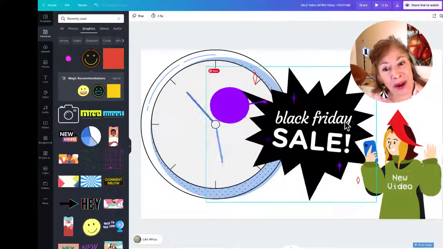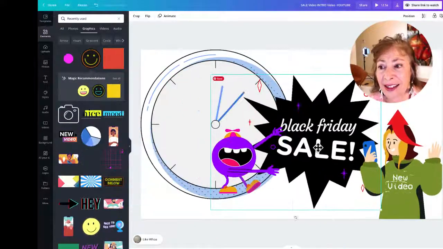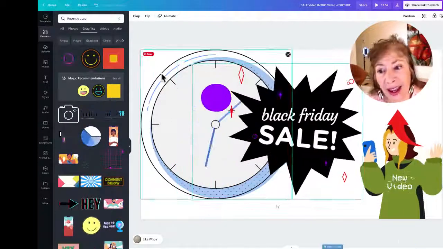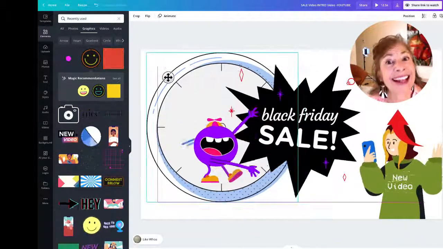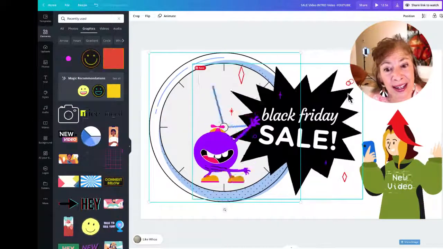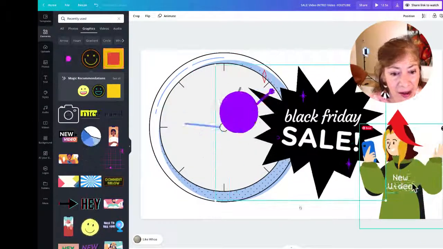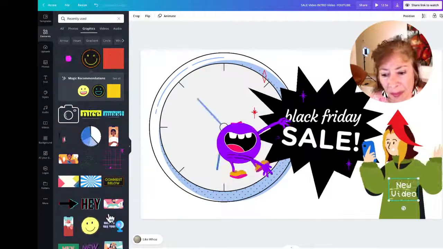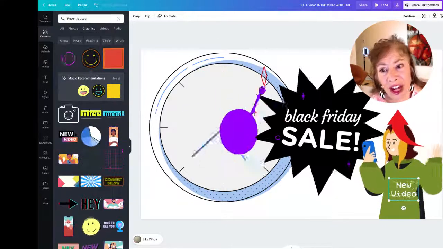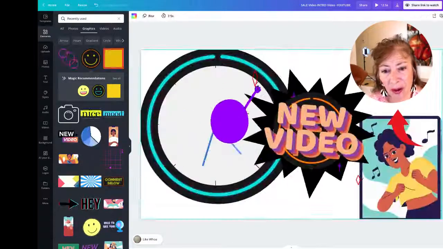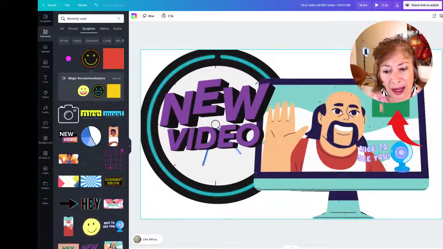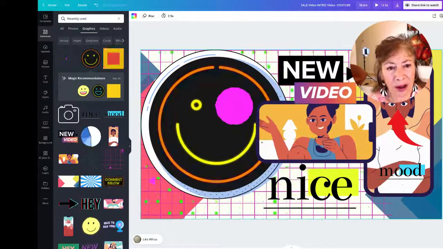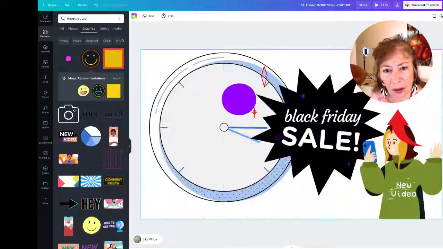Okay, let's go to another one. This is a sale one that I did for you guys. And again, it is a template. I used all these fun graphics. Every single one of these is a sticker, an animated sticker that I stuck on here. See how all of this is movable. And then what I did was I just changed the pages. So here we go. New page, new page, new page, final page. Okay? So that's what it is.